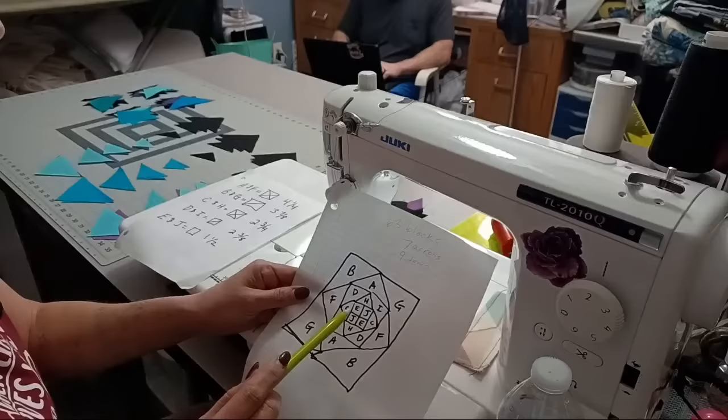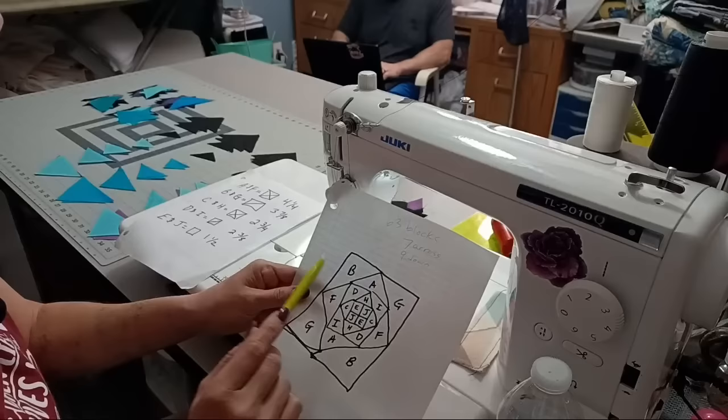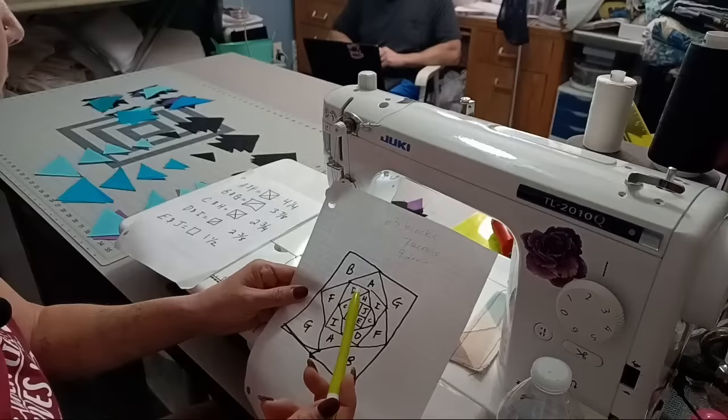Then the next round is D and I. D and I are 2⅜-inch squares cut on the diagonal one time. And then F and A are 4¼-inch squares cut on the diagonal two times, giving yourself four triangles. And then last is B and G, which are 3⅞-inch squares cut on the diagonal once. And that finally finishes it off with no bias edges.